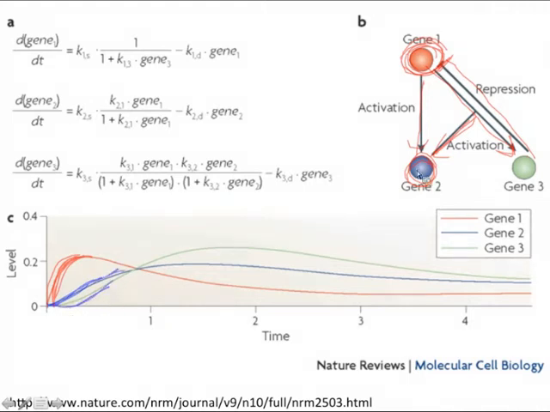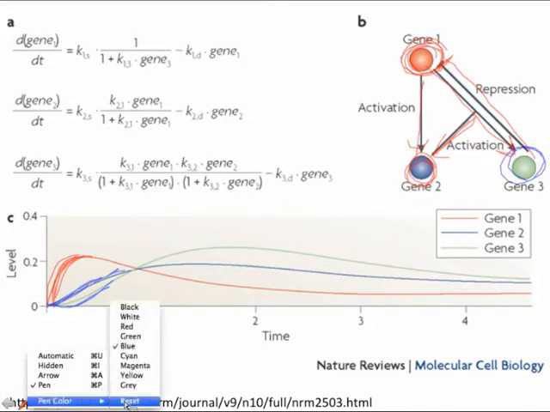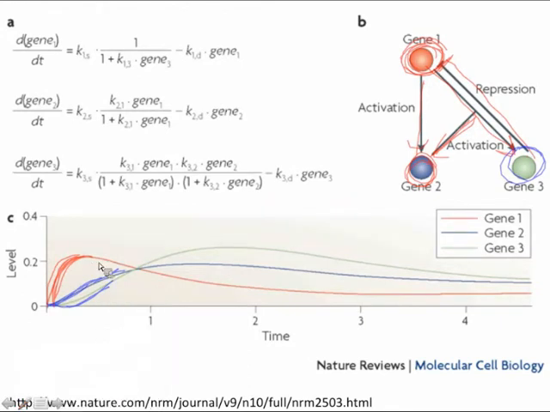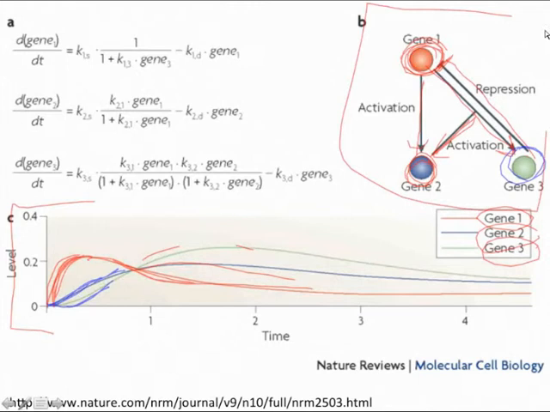As gene 2 gets activated, as gene 3 gets activated, it starts repressing gene 1, and so we can see that gene 1 now starts to decay, having less and less of gene 1. Well, you can see what happens to the other curves as well. And so we can understand how gene 1 affects gene 2, affects gene 3, and vice versa. So we can see that via this nice regulatory network, this nice graph. So that gives us some good information.